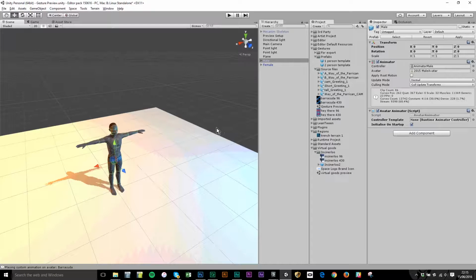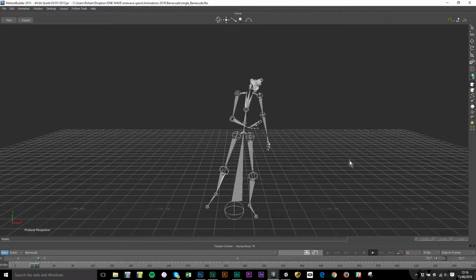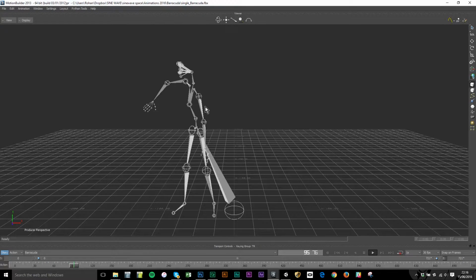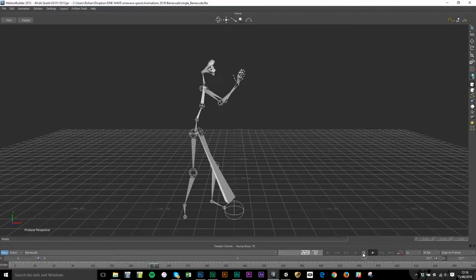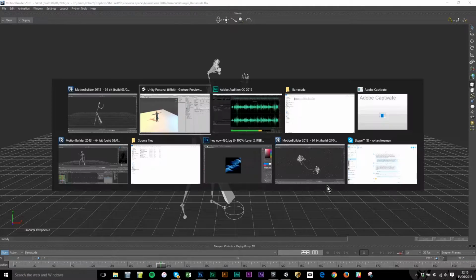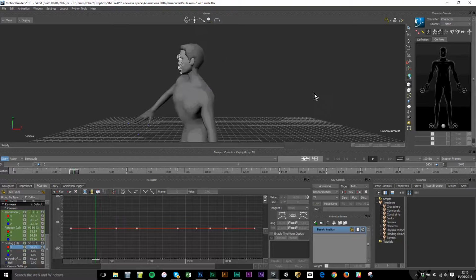My single animation you can see here is a dance move where the final edit work was done in MotionBuilder. Here you can see just the dance on the skeleton. I'm sorry, you're getting a low frame rate. Probably my screen capture software is only giving me a low frame rate, but this is a 30 frames per second motion captured animation. This is the original.